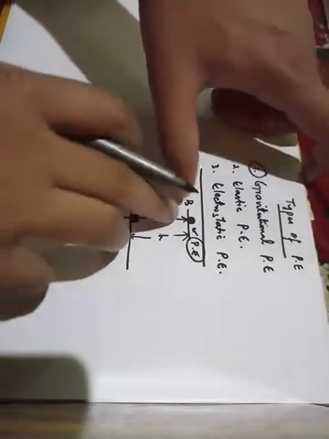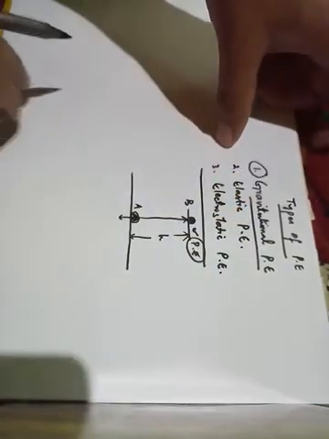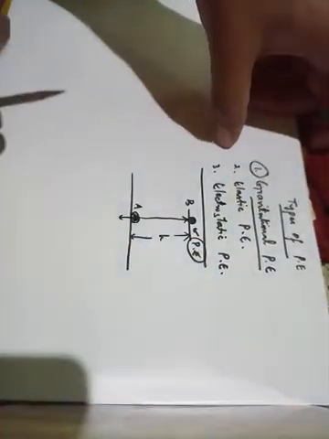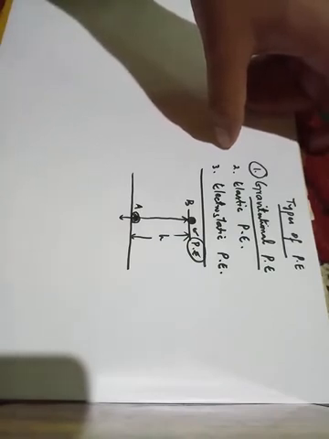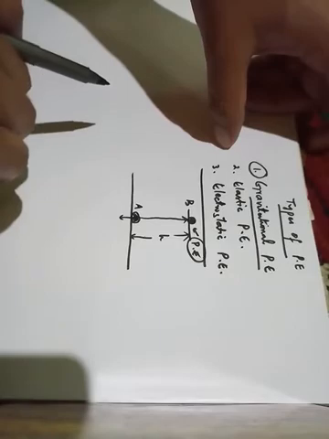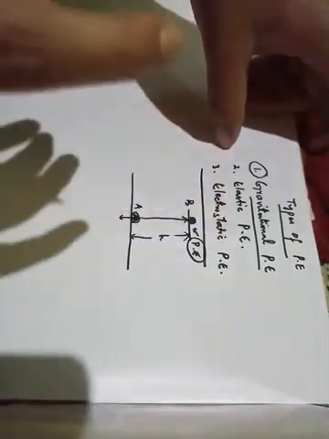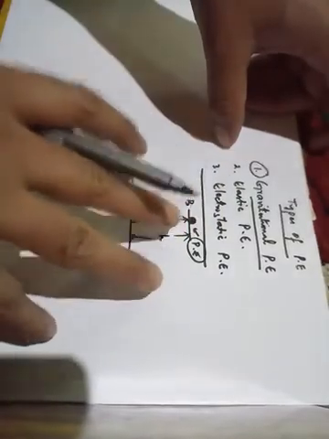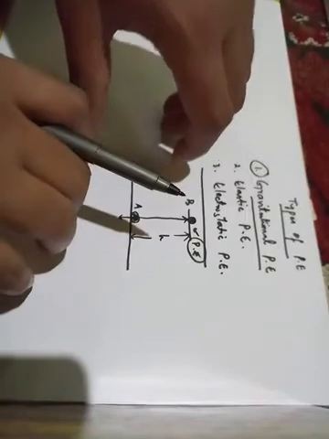This work is stored in the form of energy called potential energy, and this potential energy is called gravitational potential energy. We also have to derive the expression for gravitational potential energy. That will be discussed in the later portion. Okay, this is actually the gravitational potential energy. So a system of two material bodies exerting gravitational attractive force on each other possesses gravitational potential energy.